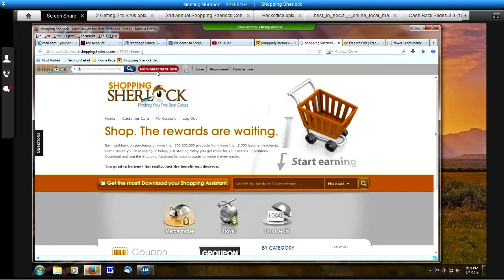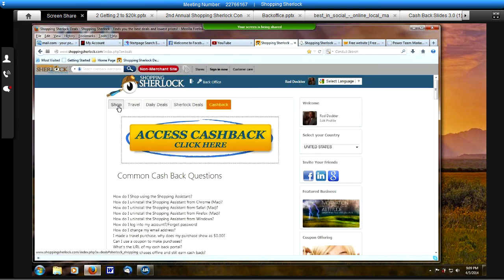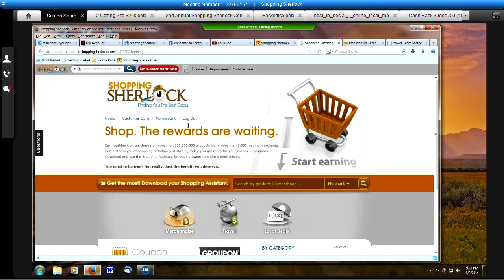It says a non-merchant site. When I am doing the browser and I am on Target, for example, this will light up in green — it will tell me cash back is available. So anytime you are surfing the net with or without the S2 Saver, as long as you install this toolbar — our shopping assistant toolbar — you come up to a site that is one of the 5,000 merchants in our network, you are going to be able to get some cash back. All you have to do is click on it to activate it. Once you log in to your Shopping Sherlock, it will automatically log you in. You will notice it says 'log out' on the right-hand side, so I am already logged in with my S2 Saver.